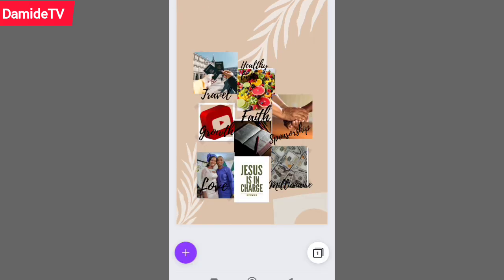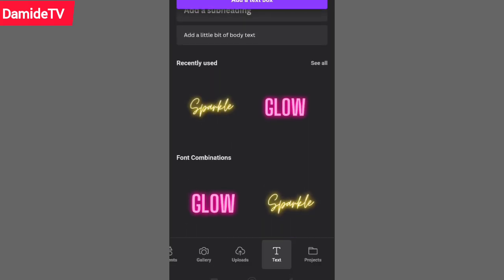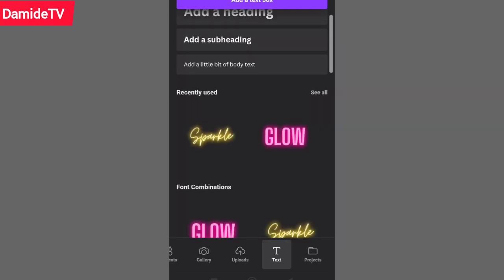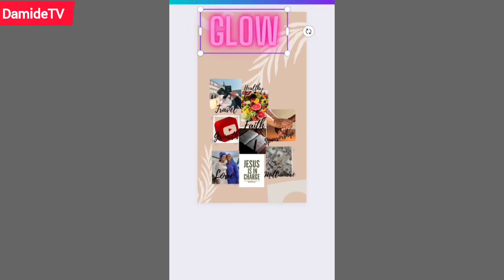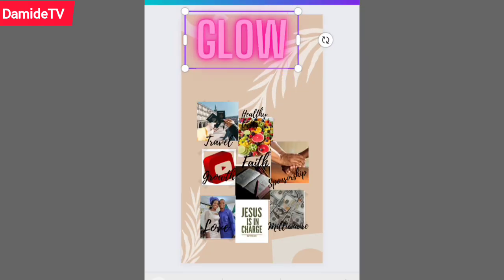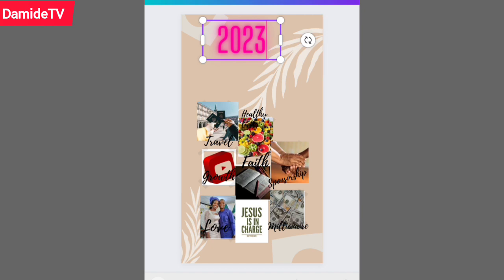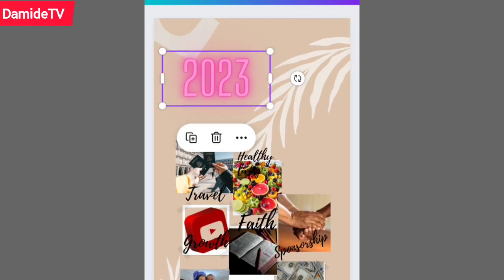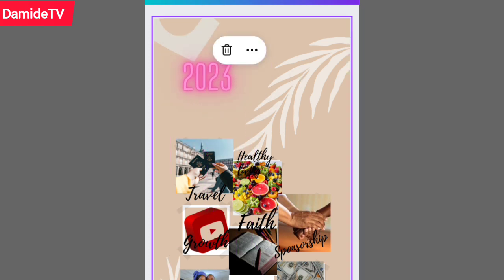So I'm going to head over here to the plus sign and go to the text, and I'm going to look for a nice font. I'll go for this glow. Okay, so I'm going to edit it and put 2023. Then I'm going to resize it, making sure it's not getting to the top or the edge. So I'm going to resize it this way and position it.